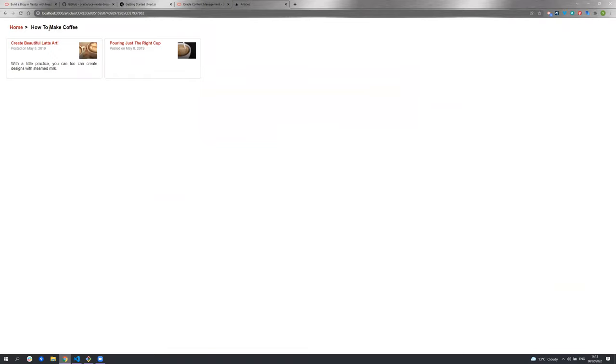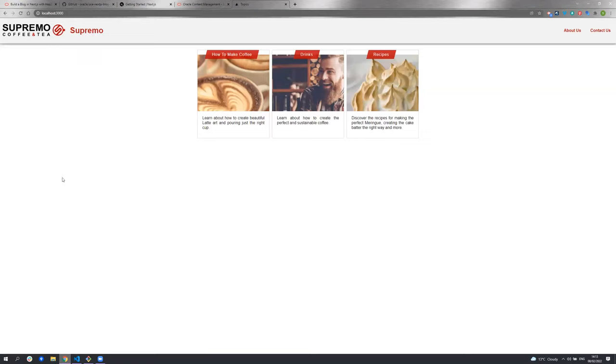All of the data for this sample is coming from Oracle Content Management. We have an asset type defined for this homepage. We also have an asset type defined for topics and for articles and for the author of an article. We then have actual assets created of those asset types, and they're published to a channel, so they're available in our sample. Let's go and have a look at the actual code for our project.